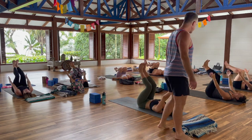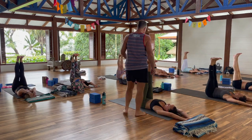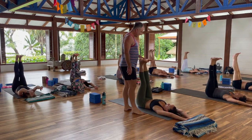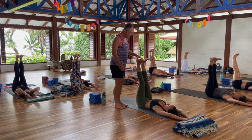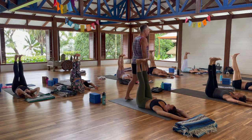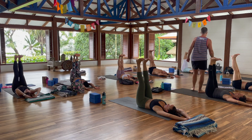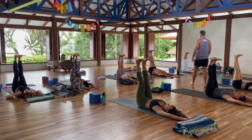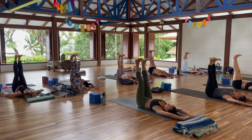Inhale, come on up. Now this time we're going to just stay here for a couple of breaths. Bring your legs to about 90 degrees. Feel that you're pulling the femur bone down into the floor. Press up through the inner heel. Very good. Pull the toes, the pinky toes back. Inhale deeply. And exhale deeply.